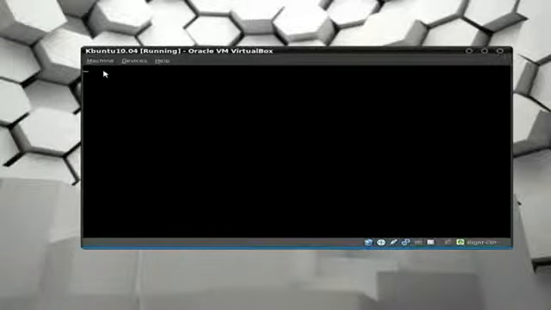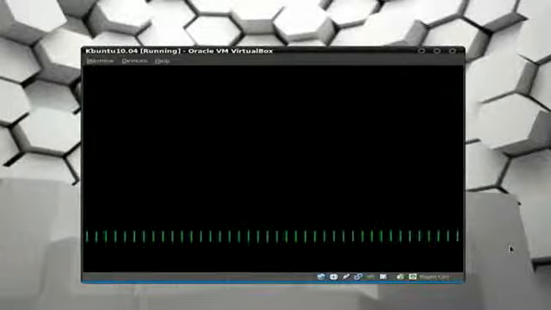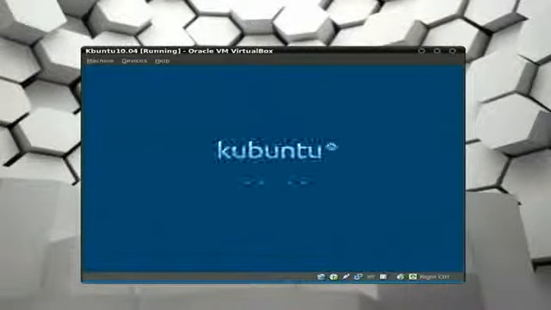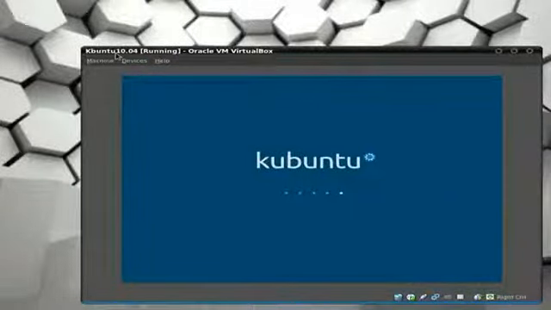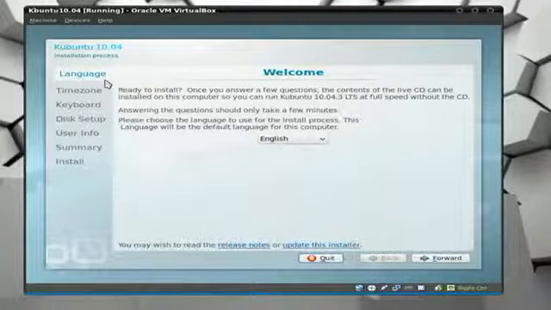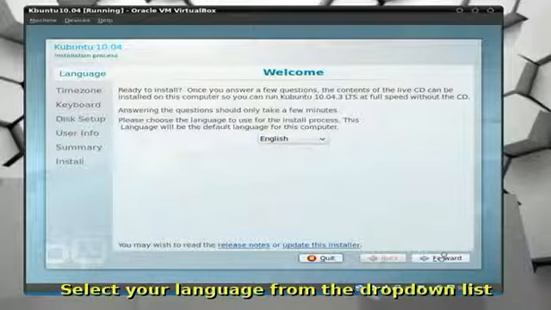Install Kubuntu. Here we go. Answer a few questions and I'm sure this will be on its merry way installing. We're going to use English as the default language.